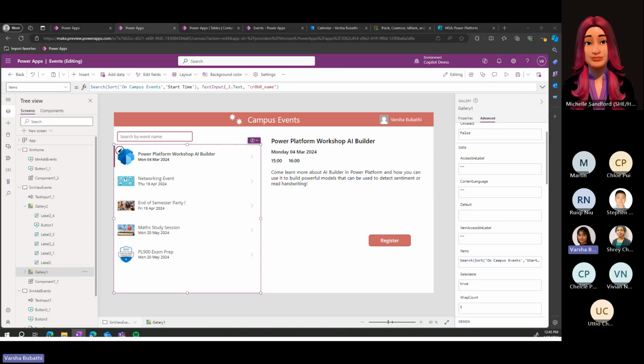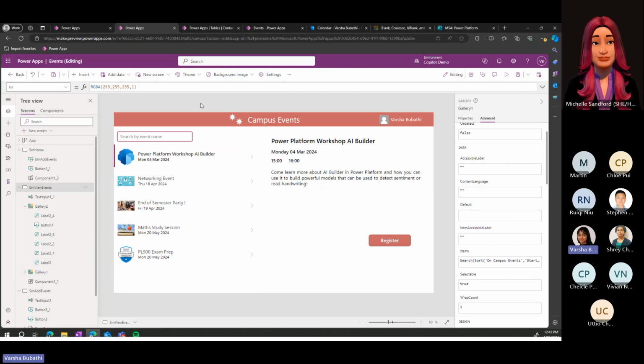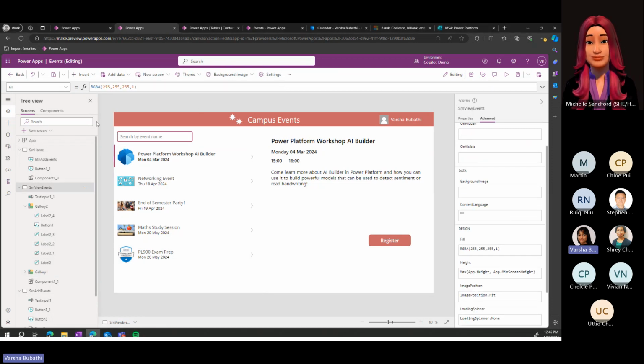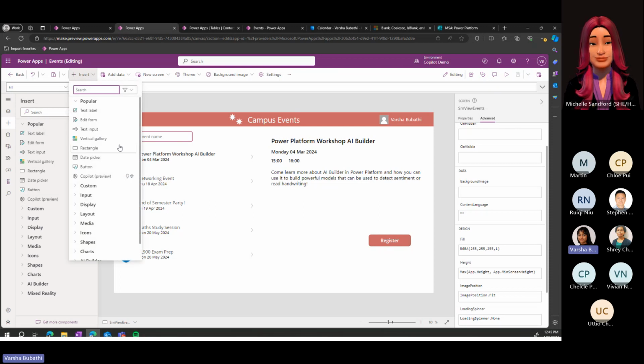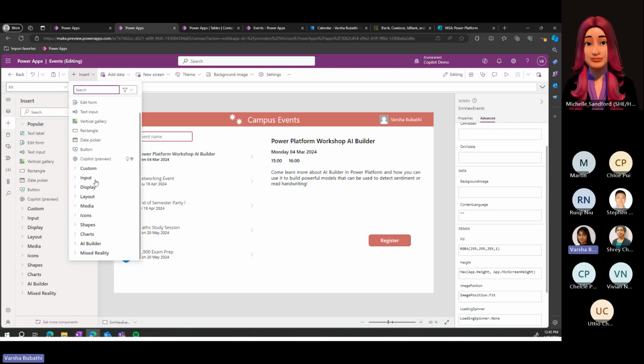And then when it comes to inserting controls, there's 2 ways you can do it as well. On the left-hand side, you have your insert tab, and from here you can just go through and find the relevant control, or likewise, from the top here, you can choose the same controls as well, insert them and play around with it.